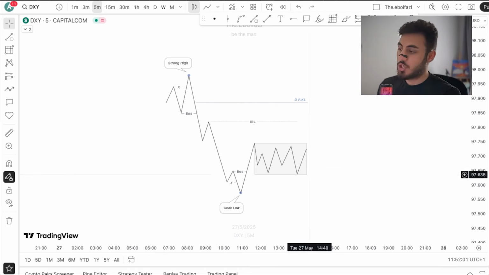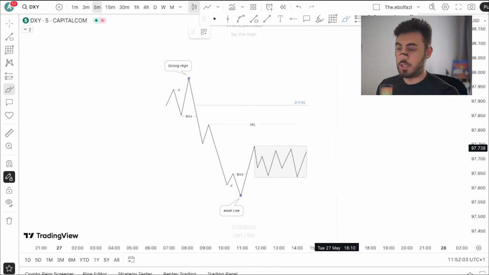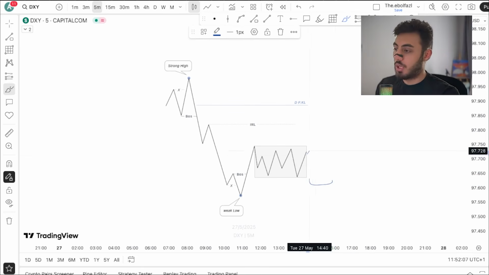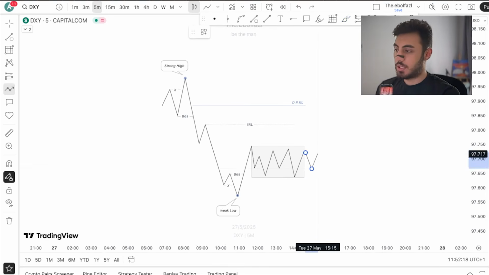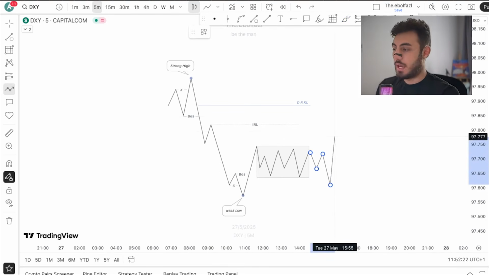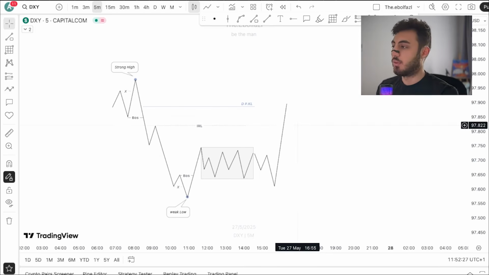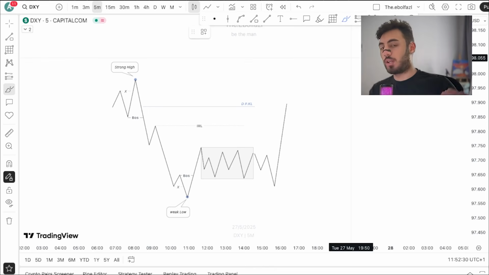In the London session golden time, as I explained in that video, you can go and watch it. London session open in most of these scenarios is going to create a retracement of the day or liquidity grab of the day. It depends on the price action. But in this case, let's say price creates some liquidity here, takes out the Asia low, then price will start to go up, take out the internal range liquidity and tap the daily pro key level, let's say before the NY golden time zone or kill zone opens. That's a great time for me.